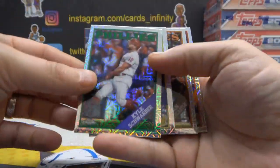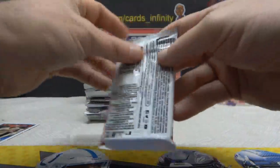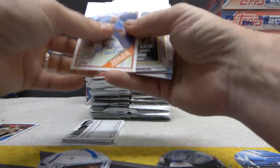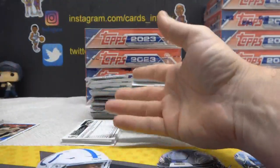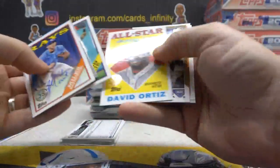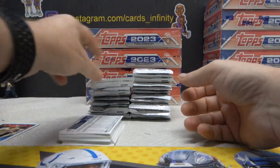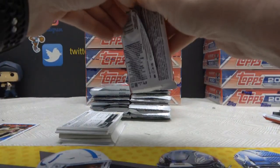Any color? Kyle Schwarber, Garrett Mitchell, Ryan, and Shane. No color in there. I said Central. Oh, was it a Rays autograph? Did I give it to the wrong person? You're right. Why'd I put that in the Central? Thanks for letting me know. All the other Rays were in the East. Oh, I bet I was looking and for some reason thought Royals. But all the other Rays I had in the East pile, but for some reason I put those Rays in the Central. Why? I don't know. Josh got that autograph. Shane, not you. For some reason, I saw those colors. I think Kansas City Royals jumped in my mind.